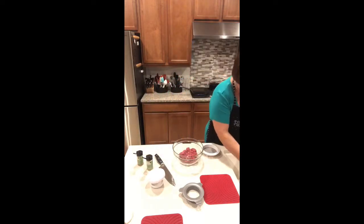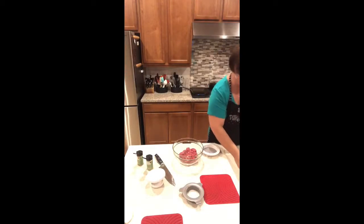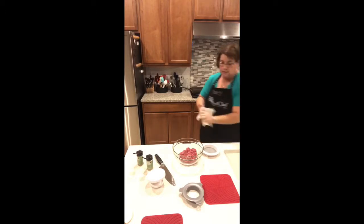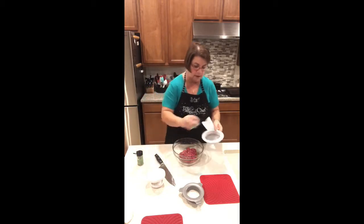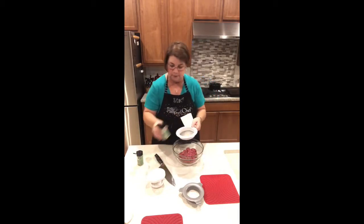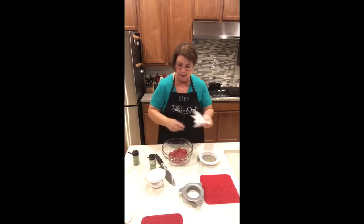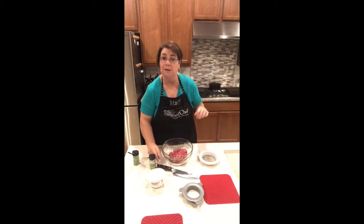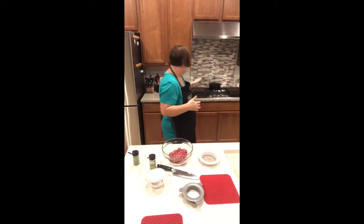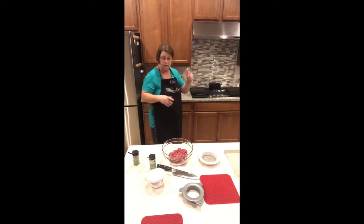I'm going to wash my hands real quick. Sometimes you can sprinkle the seasonings you want to add right directly into the base of the press — that's up to you. Most of the time I just season the meat directly, but if I think it needs a little extra, I'll add it to the base. Just make sure you keep up with your hand washing and we're all good.